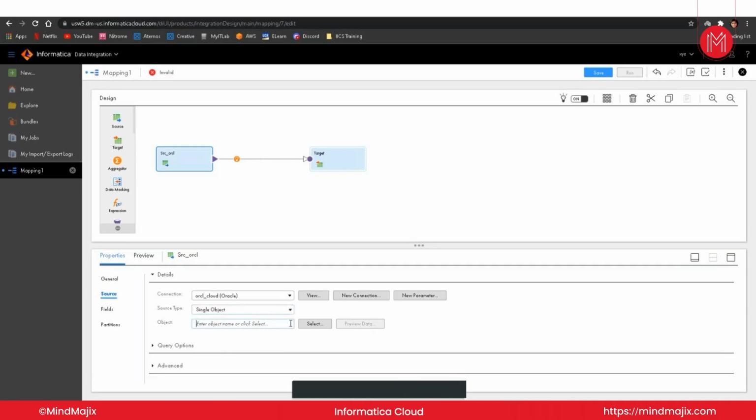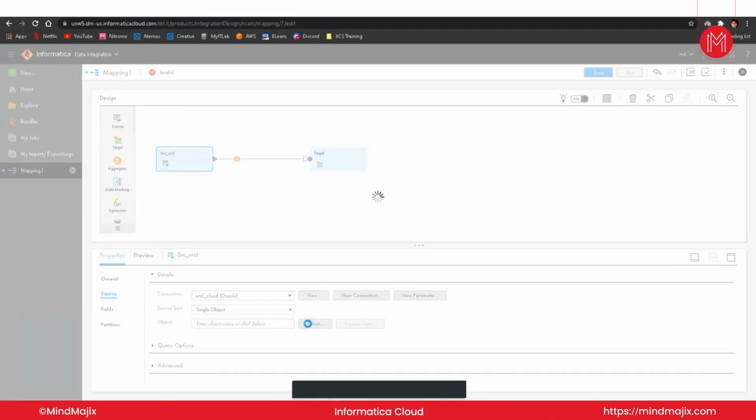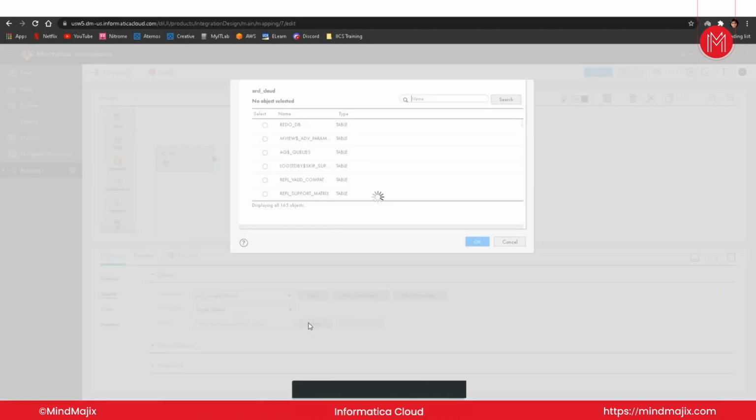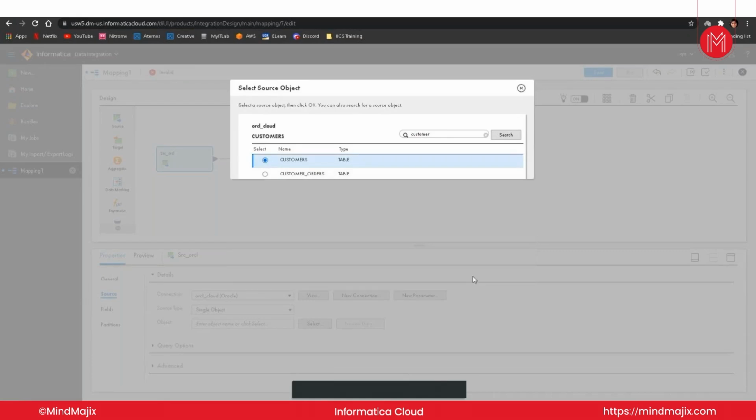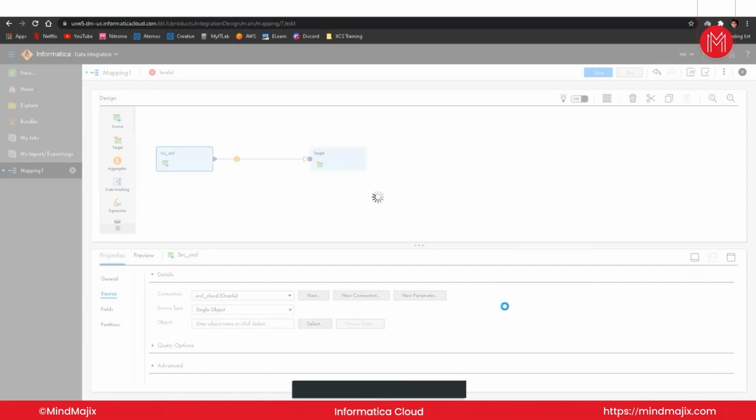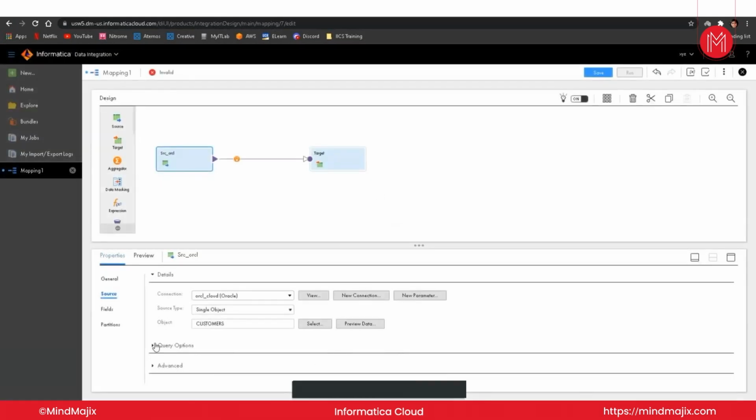Now, if you click on select object, you will see the list of tables which are there in that particular Oracle database. These are all tables. Maybe in the search bar, you can just type customers. Select the customers table. So now we have defined the table as customers over here. It takes some time because our database is on-prem, on the desktop, so firewall and all takes some time. If it is a cloud database, it will be even faster.